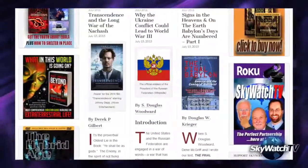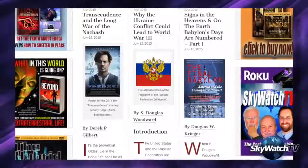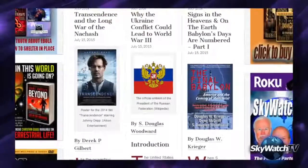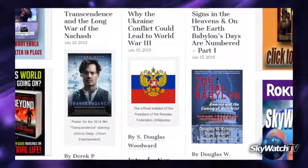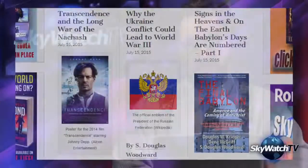Russia is warning the West about war games taking place in western Ukraine, says the U.S.-led exercises there may have explosive consequences. The drills involve 1,800 soldiers from 18 different nations. As author and analyst Doug Woodward points out in his new article posted to SkyWatch magazine, lots of soldiers in close proximity to a hot war zone can lead to perhaps a wider conflict in the region. It's a high-stakes game of chicken that's being played in Ukraine right now. Doug's forthcoming book, due out August 1st, is titled "Is Russia Destined to Nuke the U.S.?"